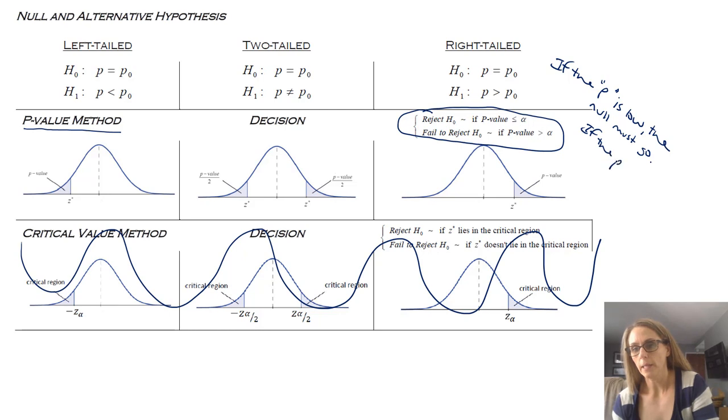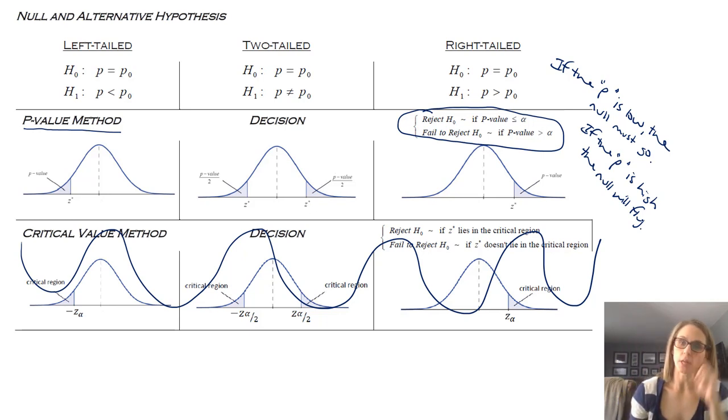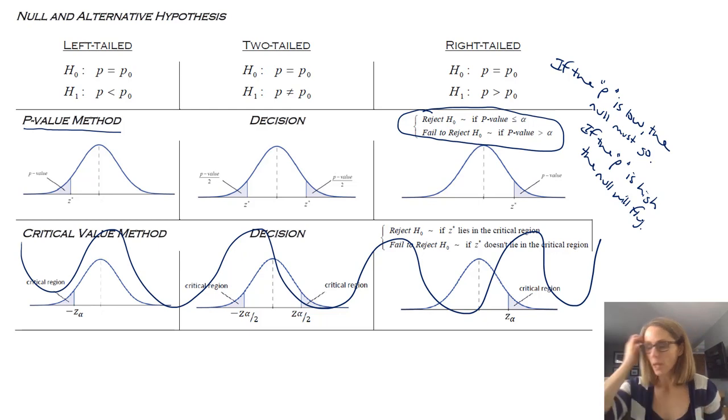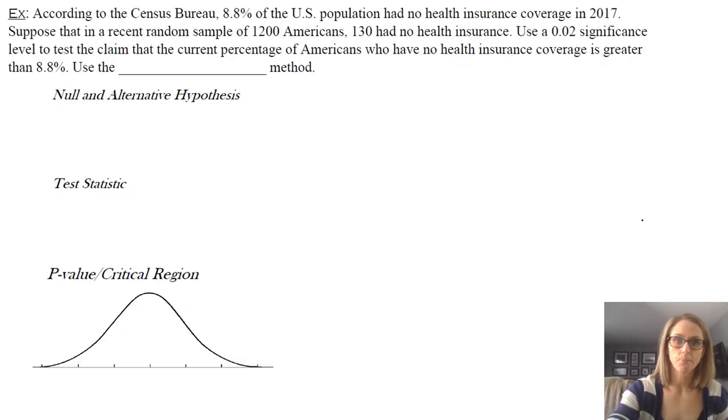If the p is high, the null will fly. And that means we fail to reject the null because we feel like the null is valid. The null will fly is just a term meaning the null is okay, or at least we don't have sufficient evidence to support the alternative. So that's something to remember, just rhymes to try to help students. But that is what we'll be looking at, and we'll see plenty of examples.